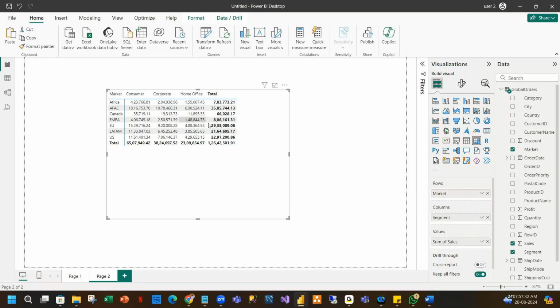To do the same, you have to select the data, go and select pivot. After selecting pivot, then you will select the columns, drag and drop the columns, correct? To get the same output in Excel, you have to do a lot of process. But here, you need not do any processes. It is this simple.